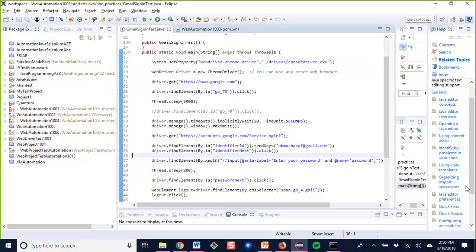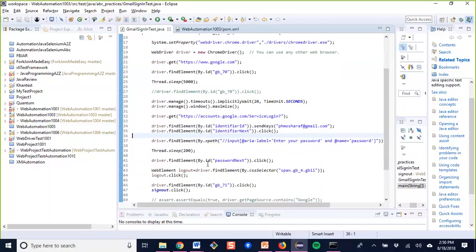On this code, you see that we have used ID. It is easy, just By.id. Within the parentheses of this method, you provide the ID name of the element you want to click.